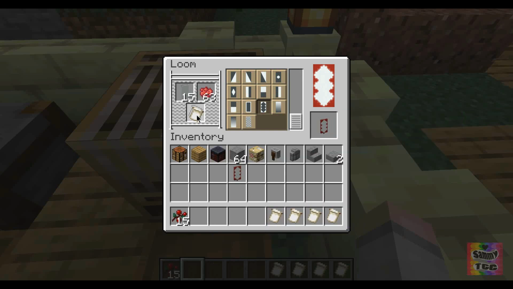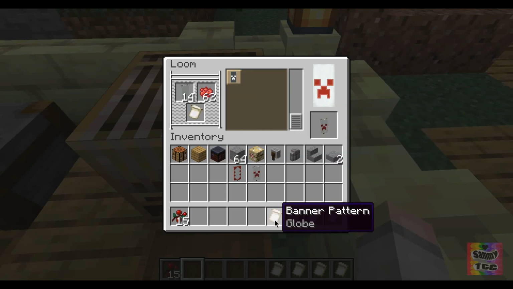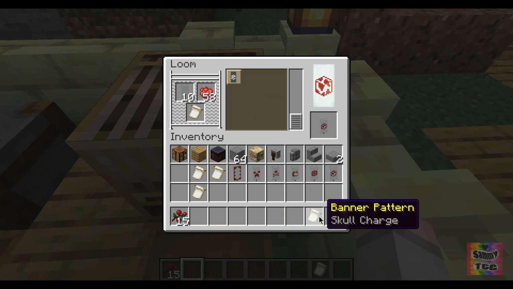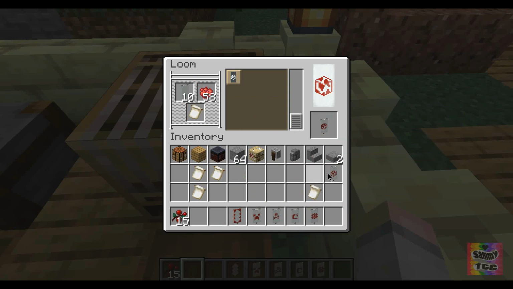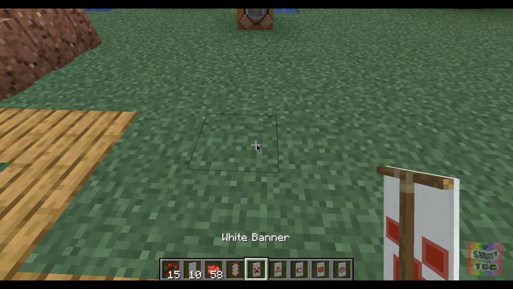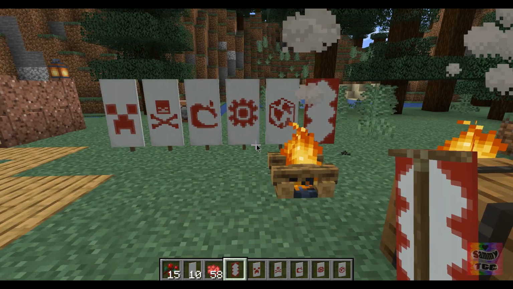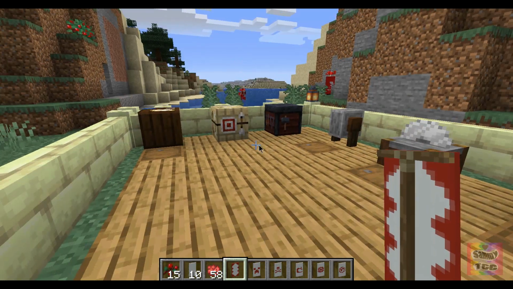You can put a banner pattern in, and it'll do the patterns. Like you can do a creeper charge, you can do a skull, you can do a thing, as it's called. You could do the flower, or you could do a globe, which is the new one, and I think it's pretty cool. So it only takes 1 dye to do all of these things now, which is pretty cool. So that is the loom. These things are a great way of saving materials, and they're all found in villages, which is pretty cool.